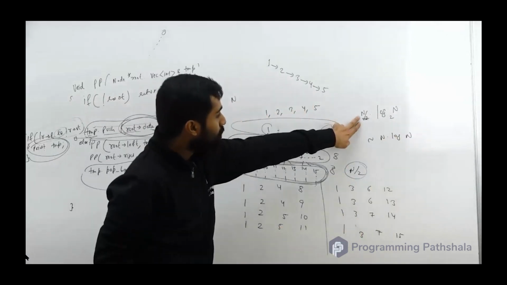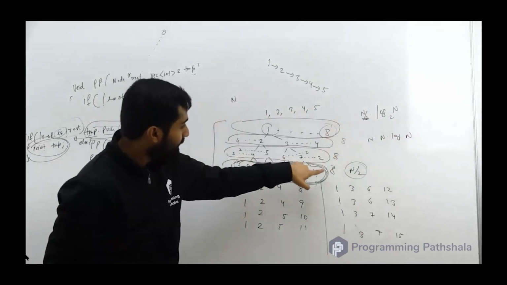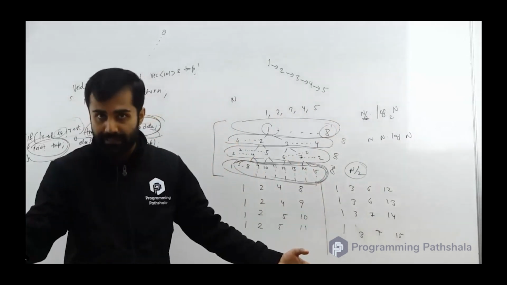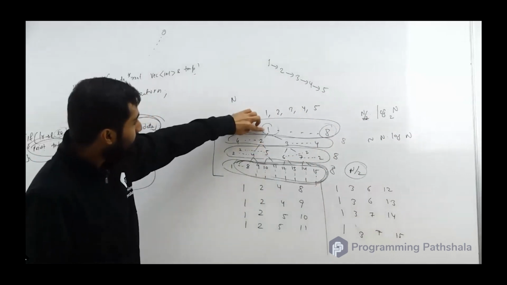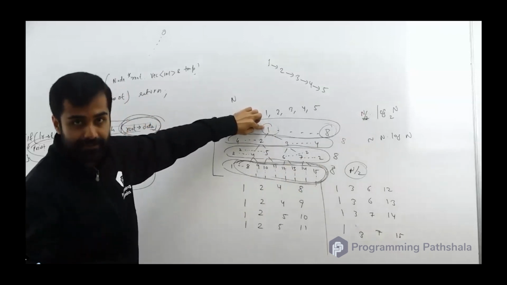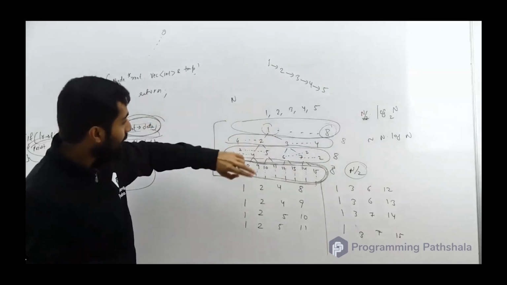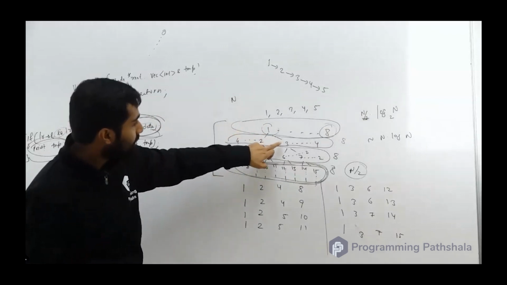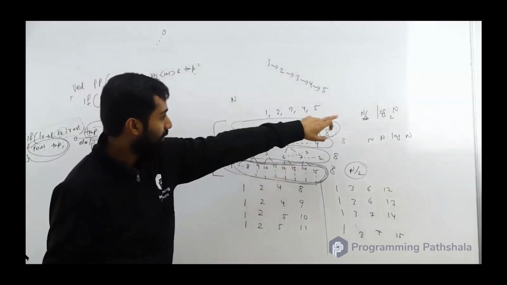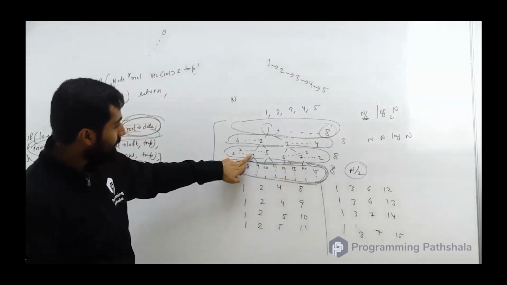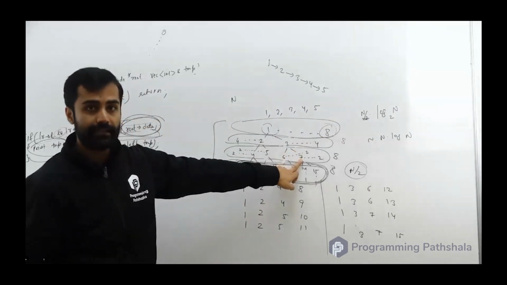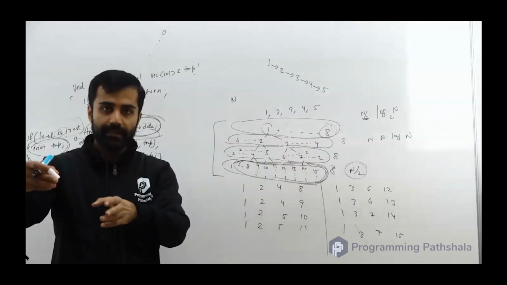Now, what is this n by 2? This n by 2 is simply equal to number of leaves. Number of leaves, which also symbolizes number of root to leaf paths. So it means that there will be n by 2 paths which will contain 1 in it. Similarly, there will be n by 4 paths which will contain this, and n by 4 paths which will contain this. N by 4 plus n by 4, again n by 2. N by 8 paths which will contain this, n by 8 paths which will contain this, n by 8 paths which will contain this, n by 8 paths which will contain this. Again, n by 8 plus n by 8 plus n by 8 plus n by 8 will be n by 2.